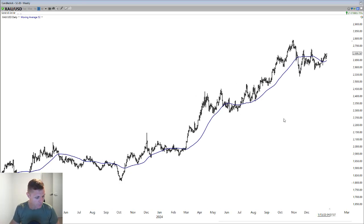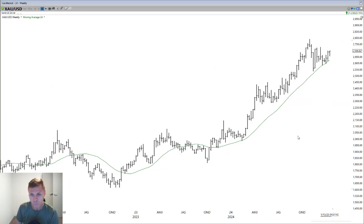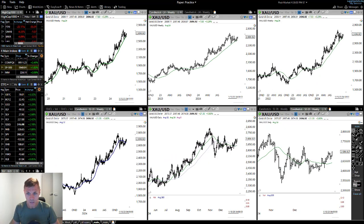The big thing that I do see when it comes to gold, though, is, gold is doing what? Gold is still in a very strong, very big bull market, right? And as I've been saying before, the market goes through phases. It goes through a bull phase, and then it goes through what? A no-run phase or a refueling phase. And then we go through a bull phase, and then when the bull phase is over, we go through these pullback phases. So we could be getting ready for another bull phase soon out of gold.